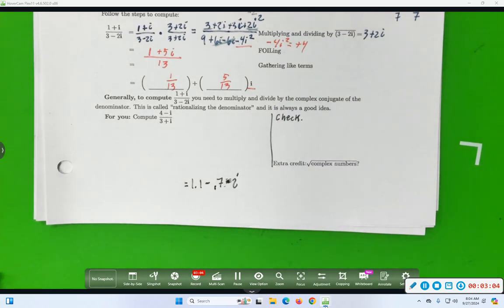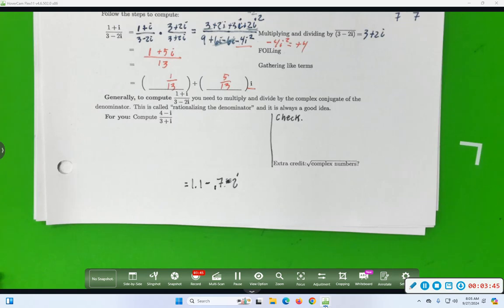People agree or disagree? Agree? Any disagree? Cool. So, do people want me to actually talk through the work of doing the division? Is there a demand? Cool, then I will. So what's the trick in doing complex division? What's the first step that you did in the process of getting that result? Yeah. Did you have to multiply the top by the denominator? So multiply the whole thing by the denominator? Not quite just the denominator, the complex conjugate of the denominator. Because you're going to multiply and divide.